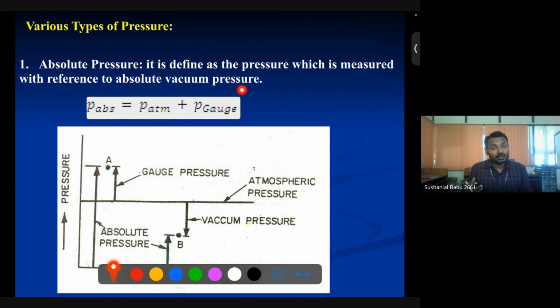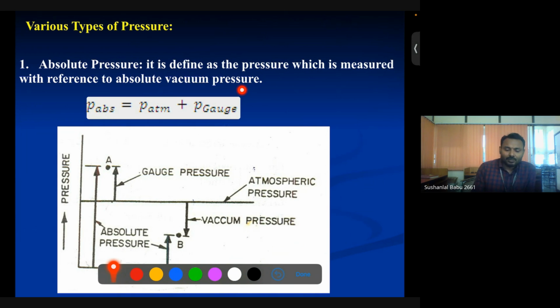And if you have a larger number of fluid molecules, atoms or electrons, they will collide with each other and create more pressure. So depending upon the quantity of atoms and molecules present in a particular unit volume, the pressure will be different. Pressure is nothing but the collision happening between the molecules and on the walls of the container. So the walls experience pressure because of the collision of the molecules on the walls.